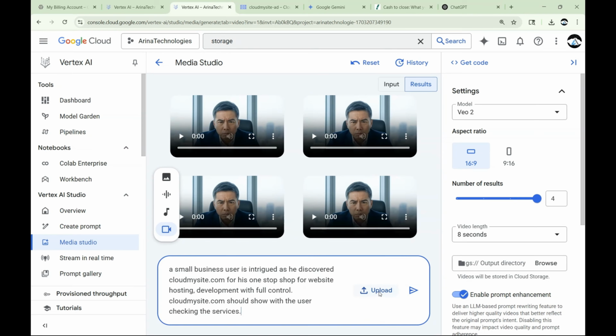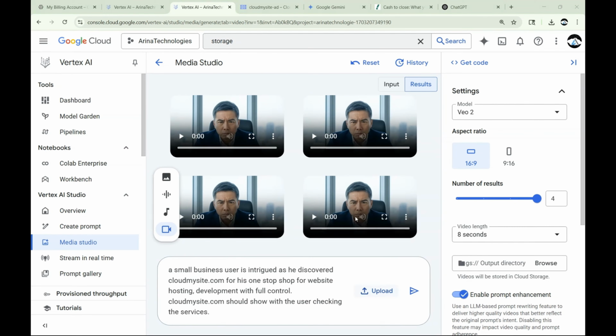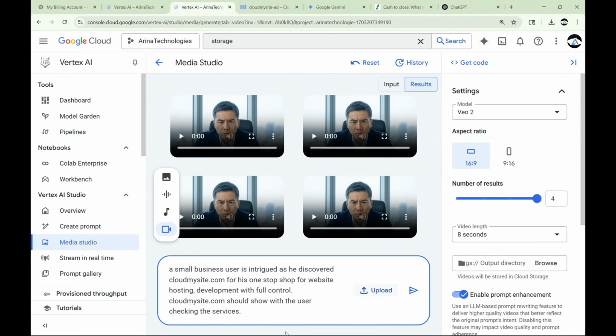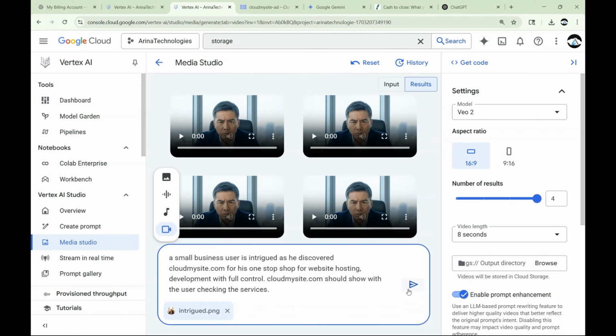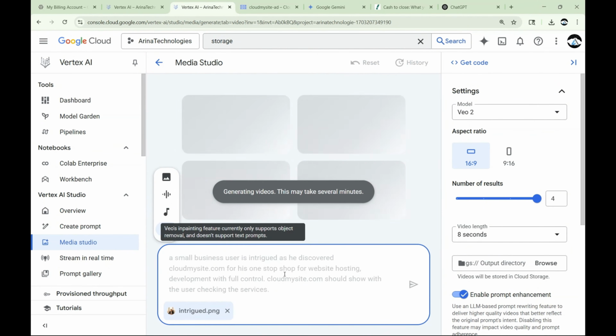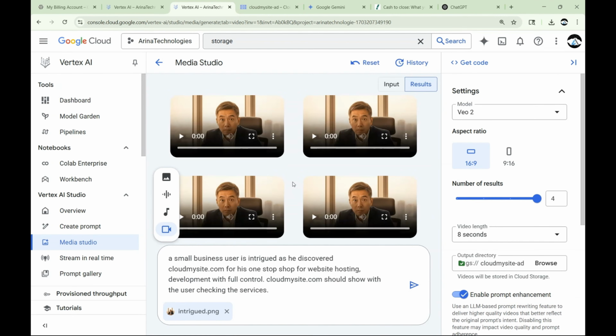I'll upload the image which I want to do, intrigued. And let's see. It takes a few seconds, not minutes. So let's wait for it to generate the video. So now this is the video. Let's check out how it's looking.